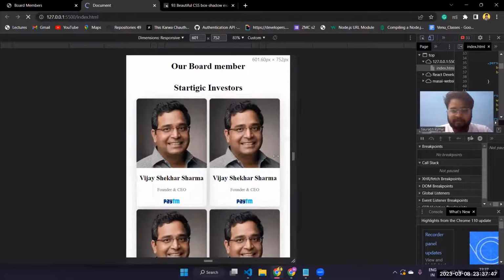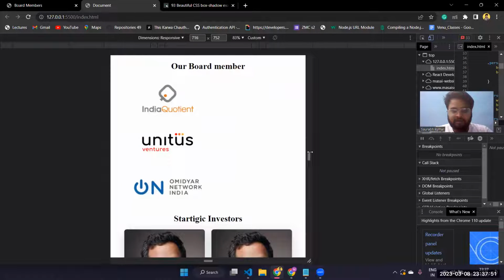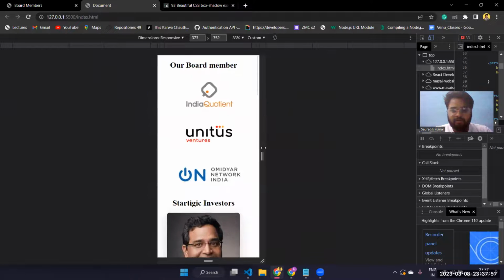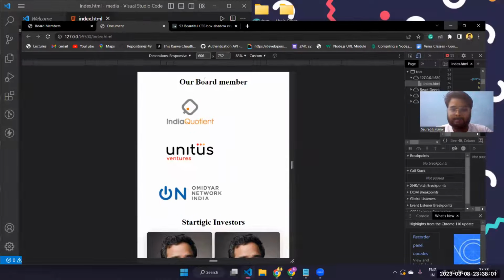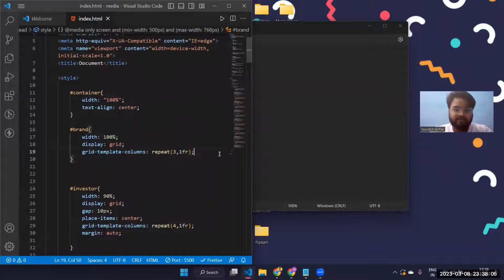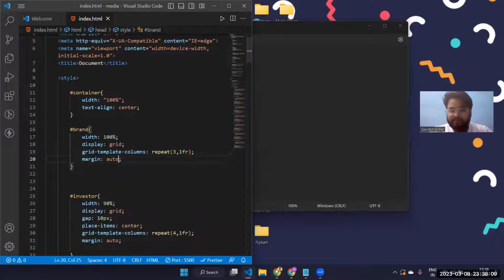So it will keep it clear. Okay. So as you can see here, in medium it is not coming in center, so we can just simply put it in center by keeping this that is margin auto, and it will come in center.